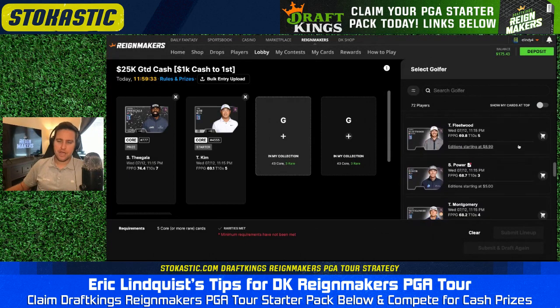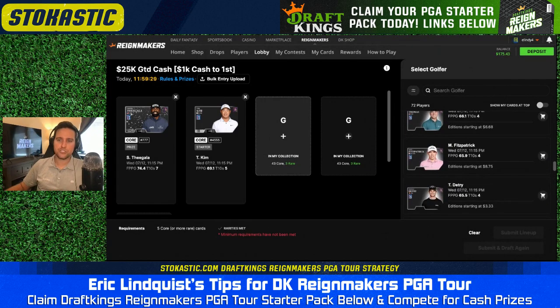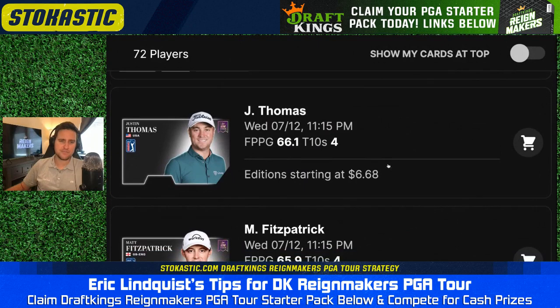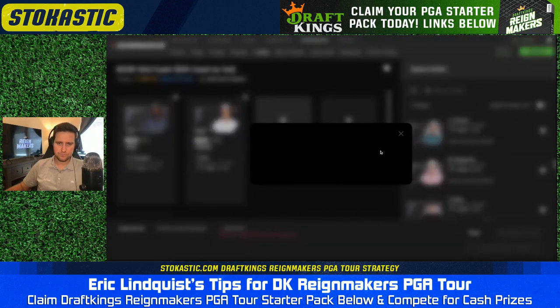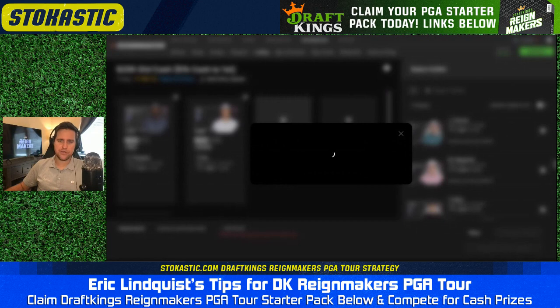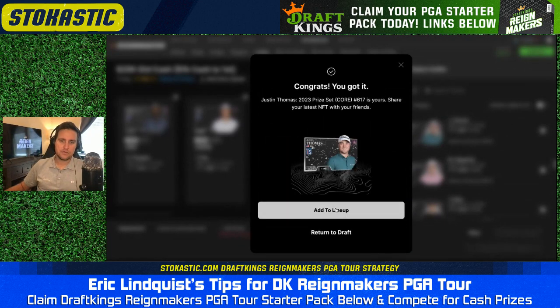But here you go. Obviously, Tyrrell Hatton's a target for me in that expensive end of things, but we're going to start in this sub $7 subset. Justin Thomas is going to be somebody that I'm adding to the fray, and I'll just do that right now. Click. For 1 cent more, I get a way better serial number. I can do that. Add lineup.